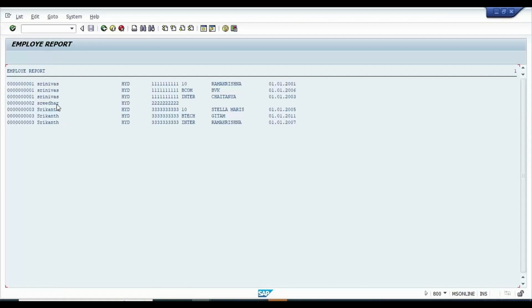My colleague has done 3 certifications: SAP ABAP certification, SAP UI5 certification, SAP HANA certification. He has 3 certificates. He has 21 years of experience. I have only 16 plus years of experience, assume 16 years. He has 21 years of experience, but my salary is 2.5 times more than that guy.